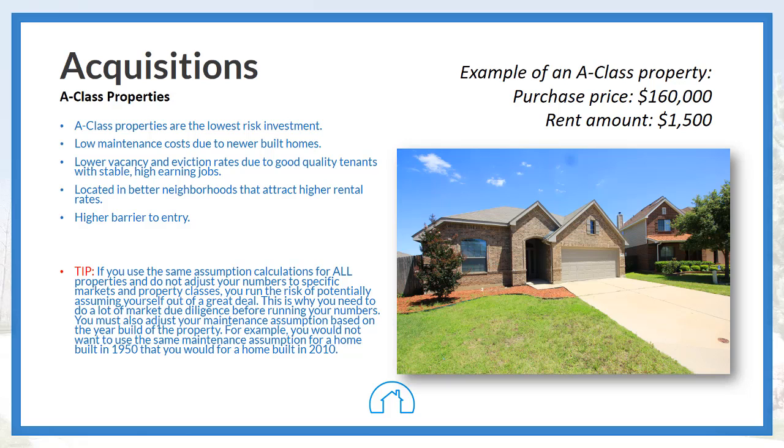And A-class buildings generally always give you the best opportunity for appreciation, okay? Which we all know, the passive income doesn't make you rich. That's just putting some money in your pocket. Where people build wealth, and real estate has made more average people wealthy than any other investment option out there, that is fact. Where people really build wealth is through the equity earned in these properties.